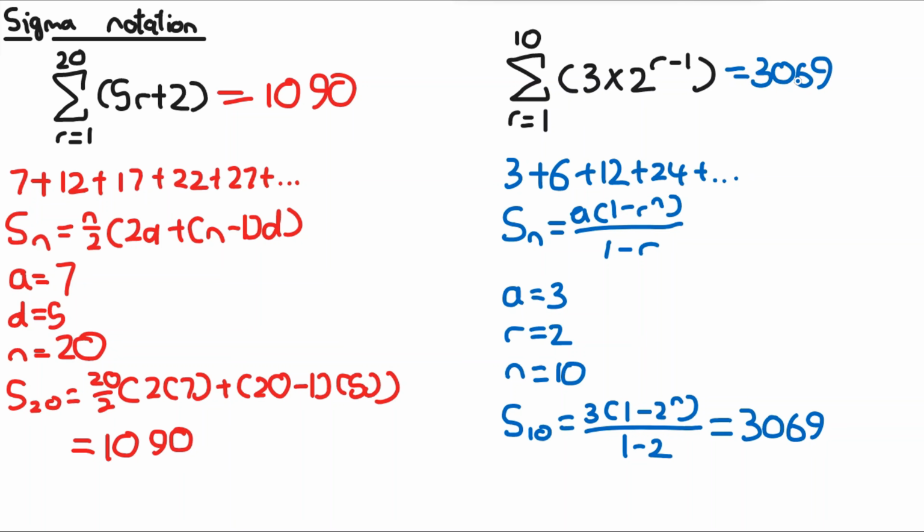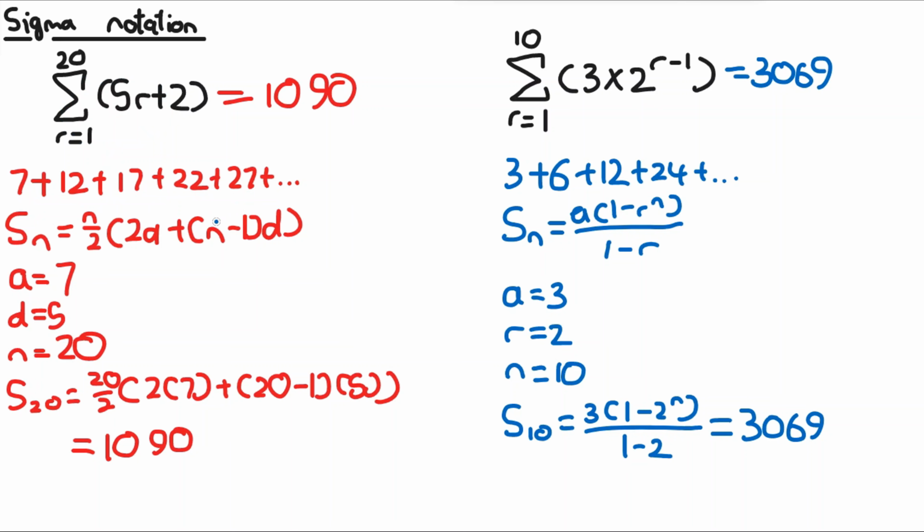And that's it. The series will always either be arithmetic or geometric, which we already know how to do. Sigmas is just a different way of writing it. What I would do, as I've done for these two questions, is to translate whatever the sigma is into the actual series and then work from there. I think it makes the problem a lot easier in this format.